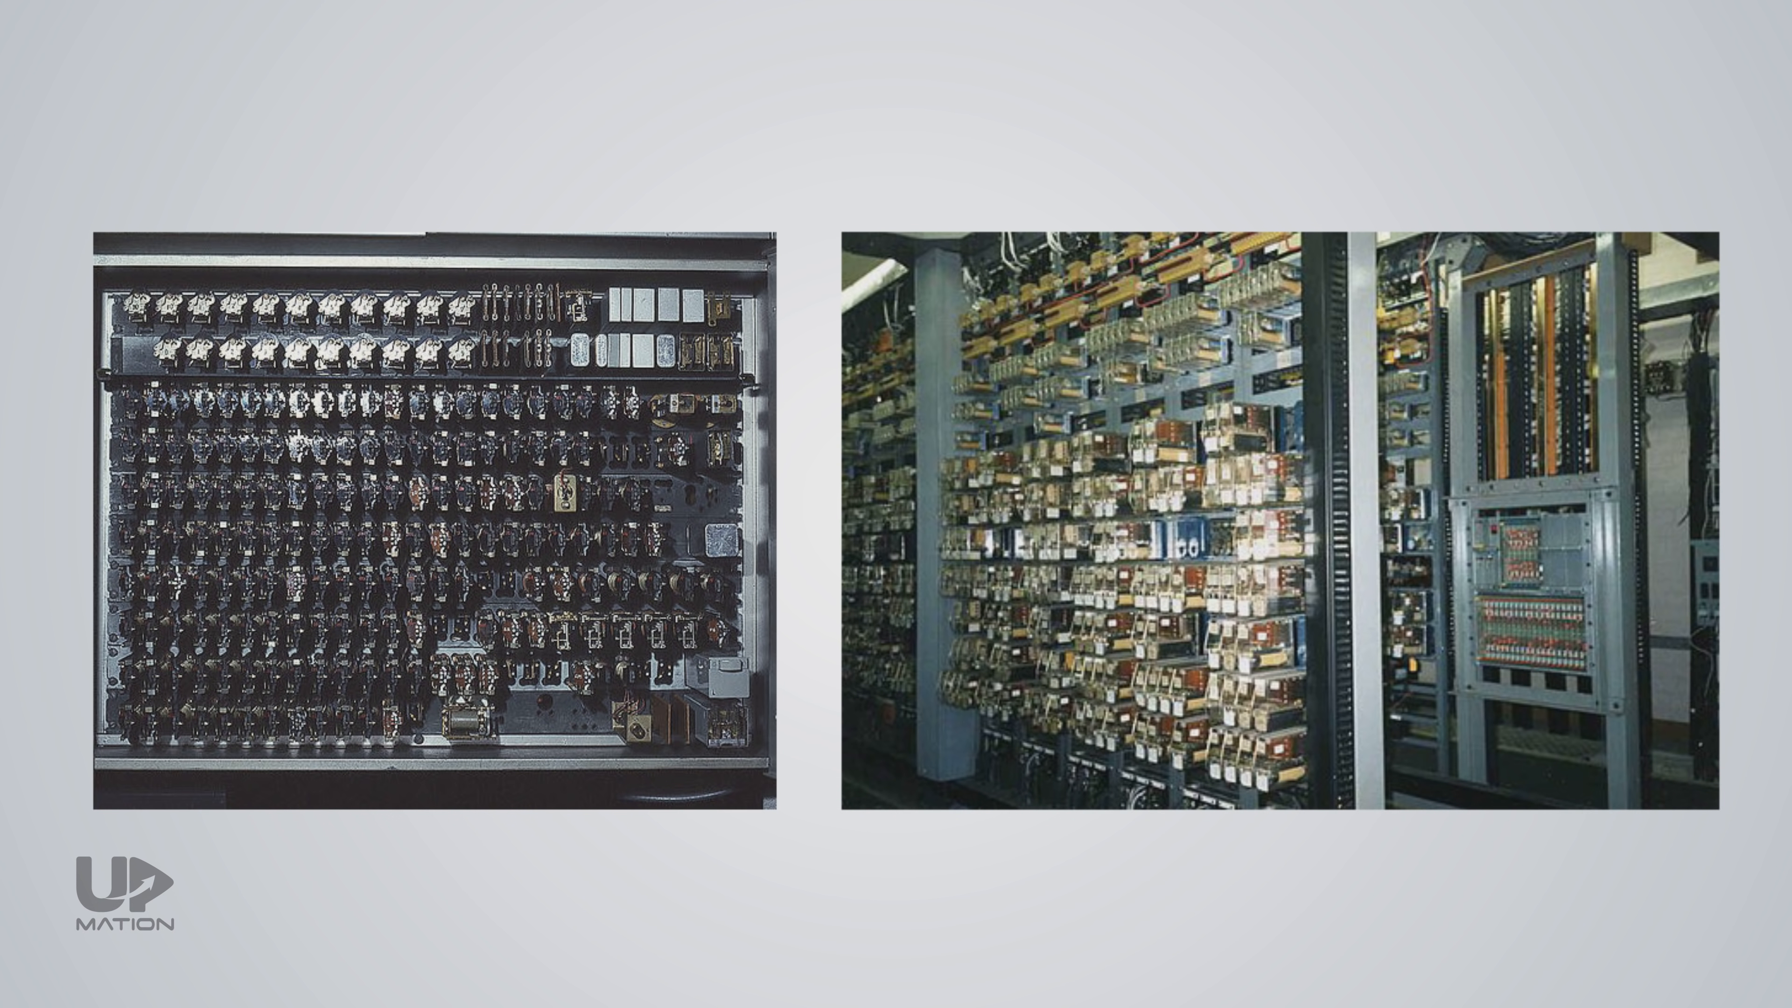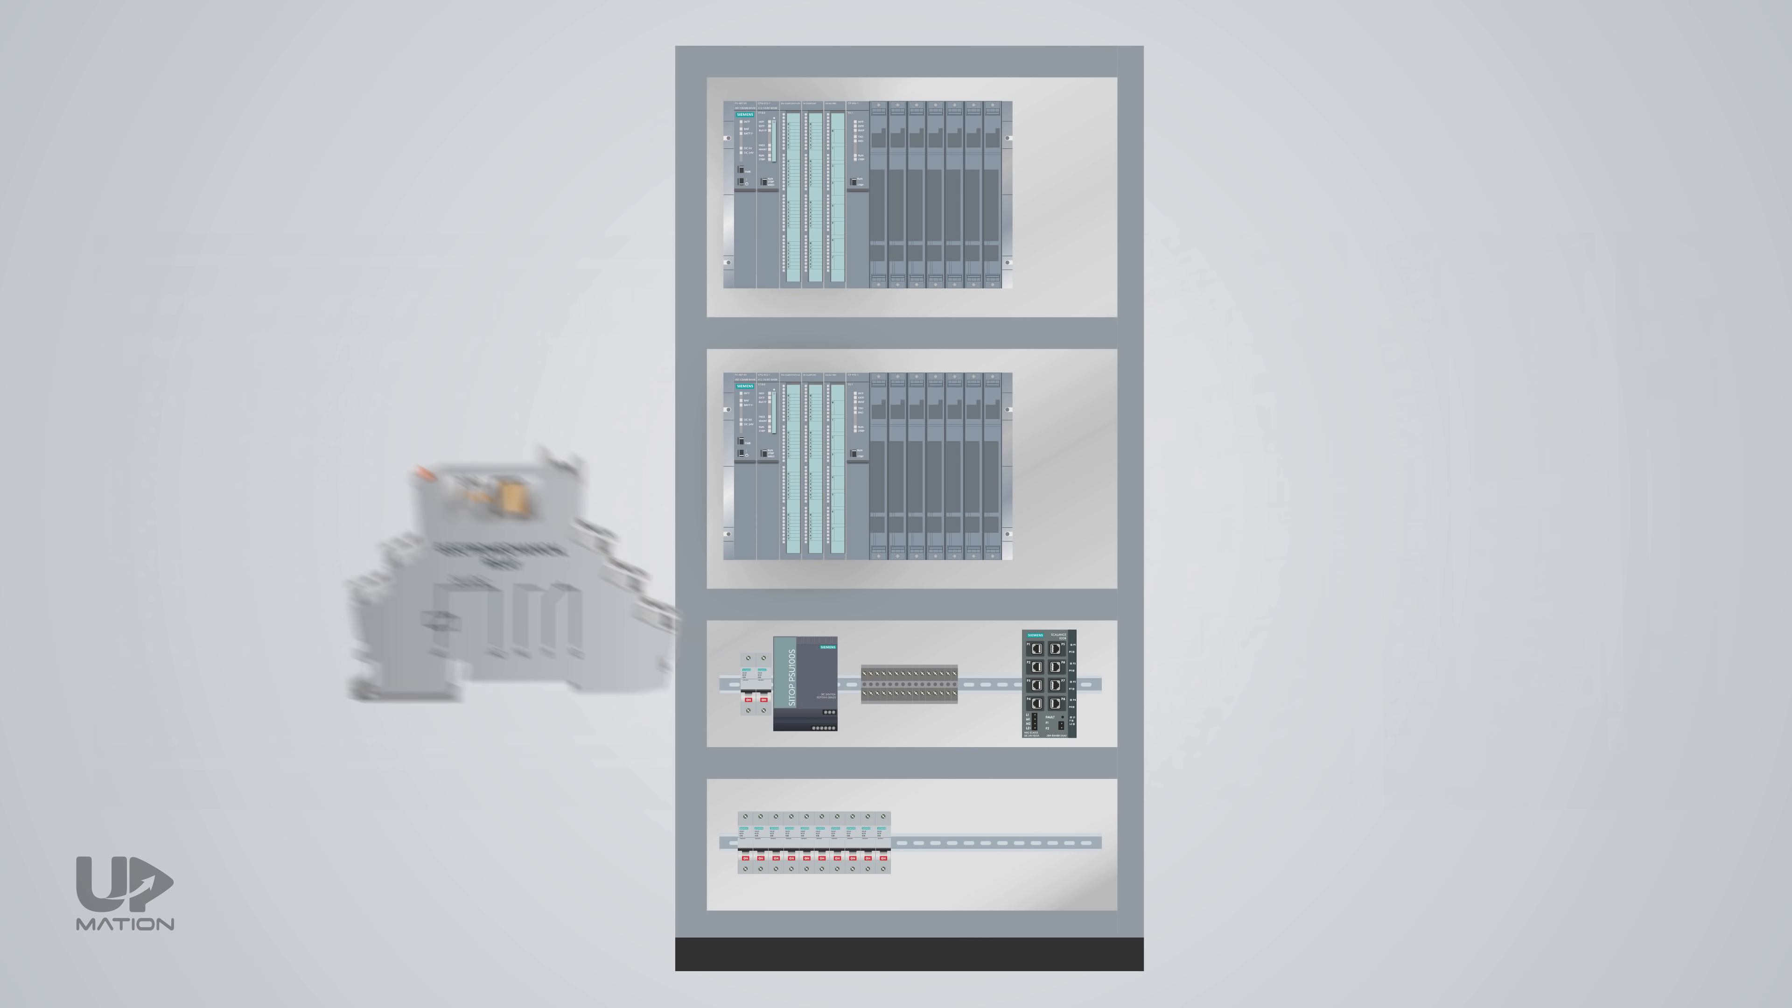You know all about the history of the control panels were made of only relays and contactors and regardless of all technological advancements, we still use relays within the control panels. You may ask why we should still use a relay when some PLC cards can switch both the DC and AC loads with different power ratings. Well, listen closely and you'll understand why.